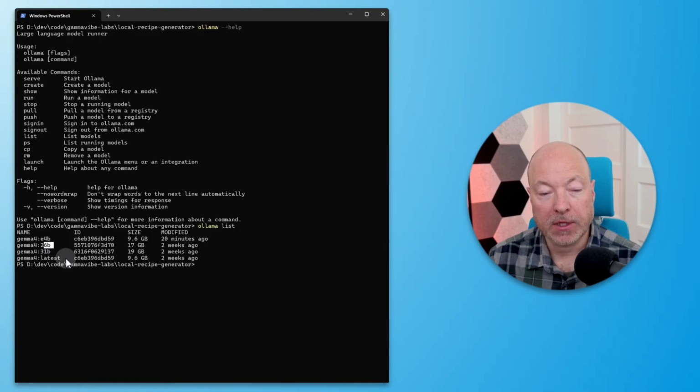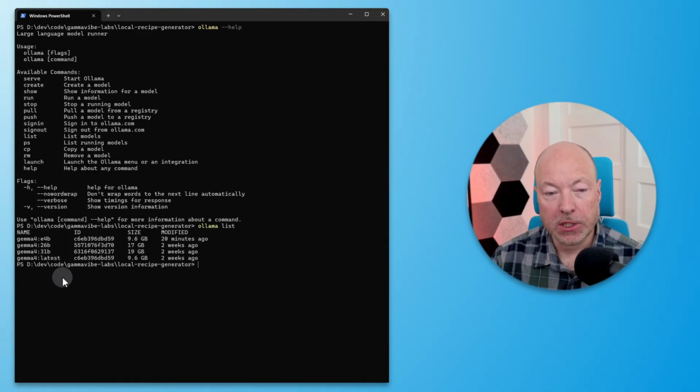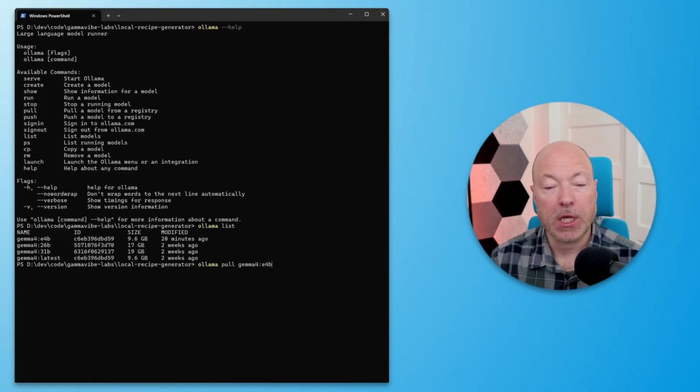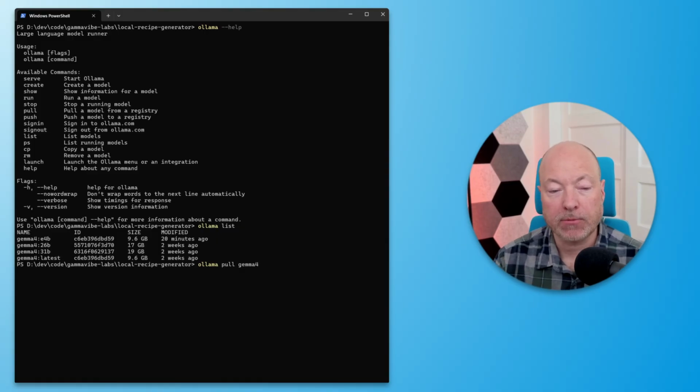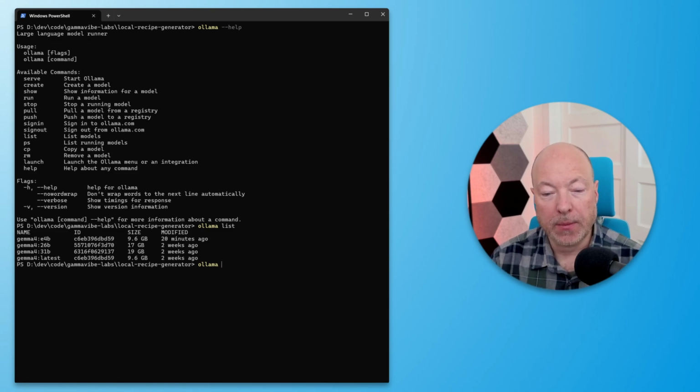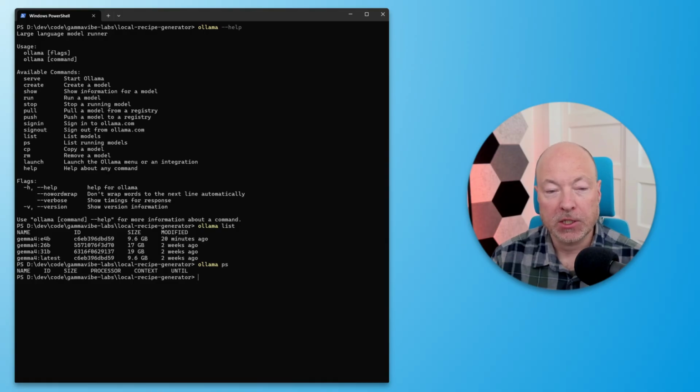I also have the even larger 31B model. So if you didn't have these installed yet, you could use the pull command above. So you could do something like ollama pull gemma4:e4b, or you could just do gemma4 and it would download the default one, so the E4B model in this case. You can also type ollama ps, which will show which models are currently running. So right now it's not running any of them.